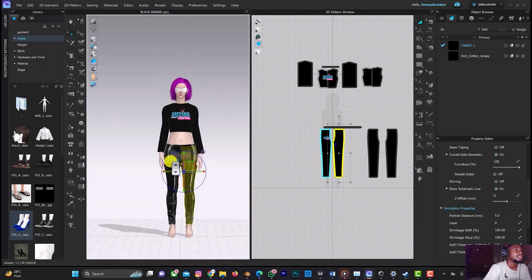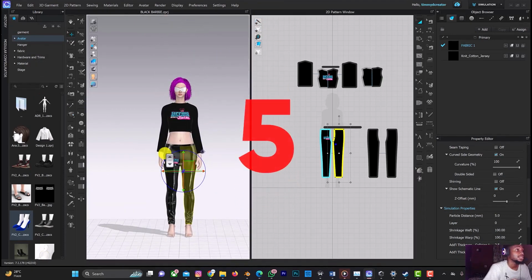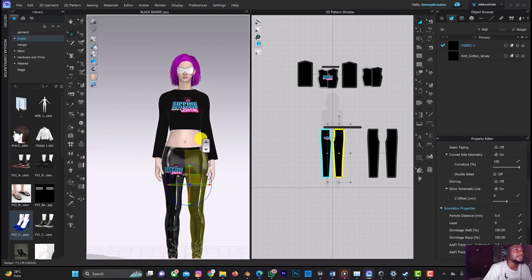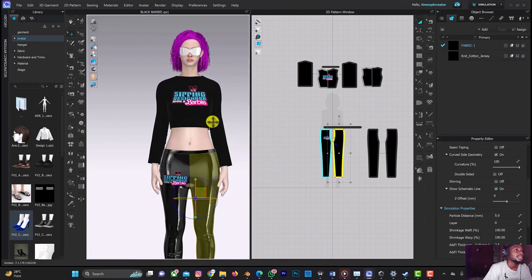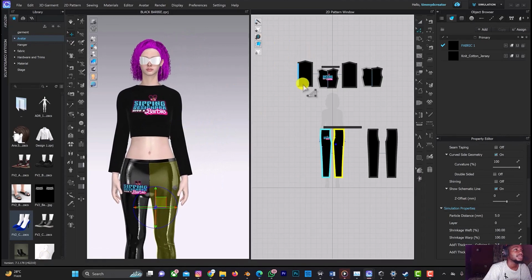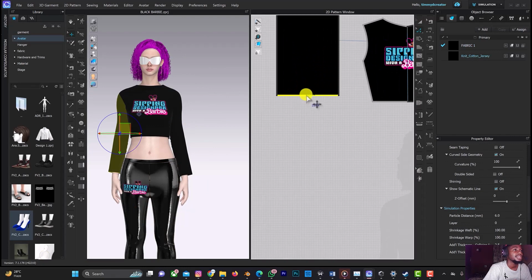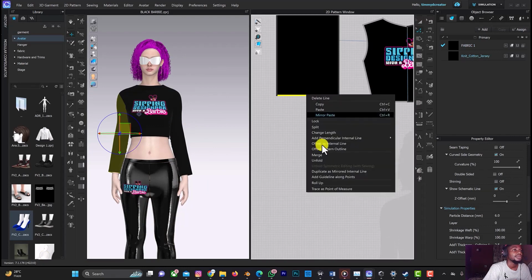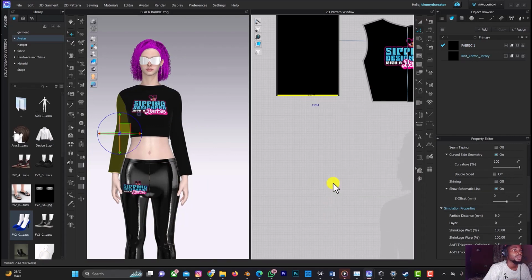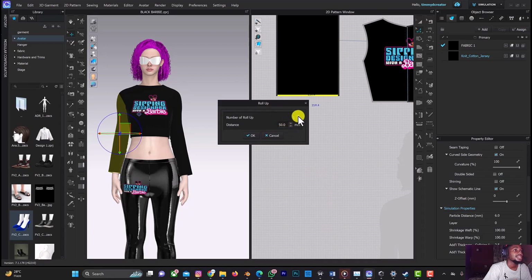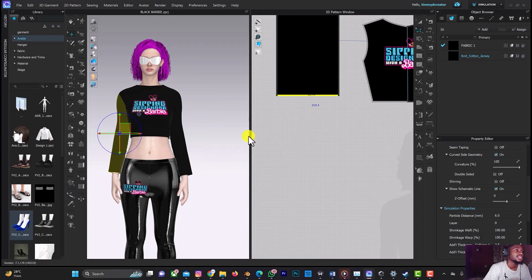So I think this should be the fifth one. The fifth one on our list is rolling up sleeves. I think that is easy. What you need to do is press Z, select this, then right click. When you right click, you see roll up. So what you do is roll up. You can say you should roll by 2. When you roll it by 2, this hand is going to roll. So press OK. Let it take a few minutes to load, and then we see the roll up here.